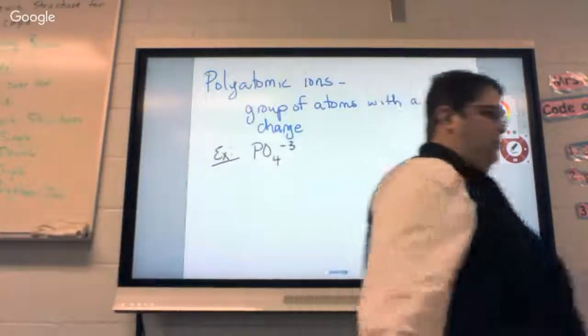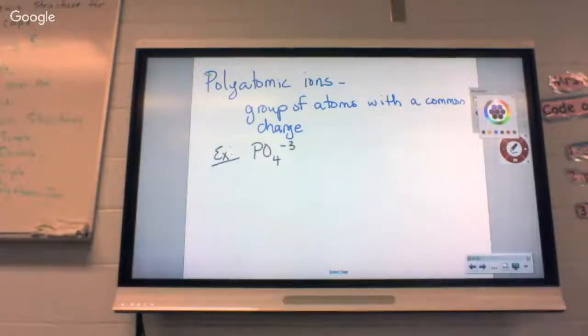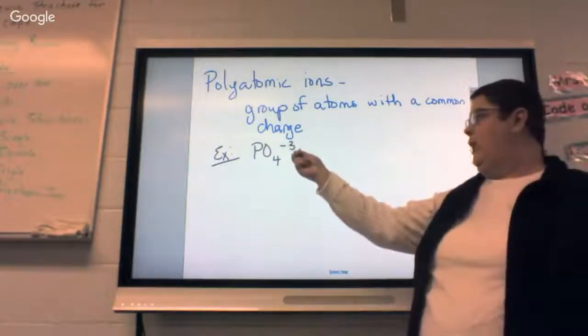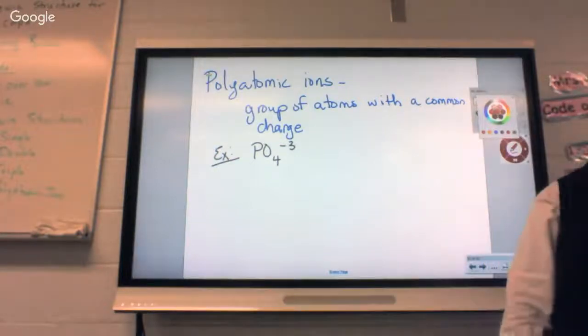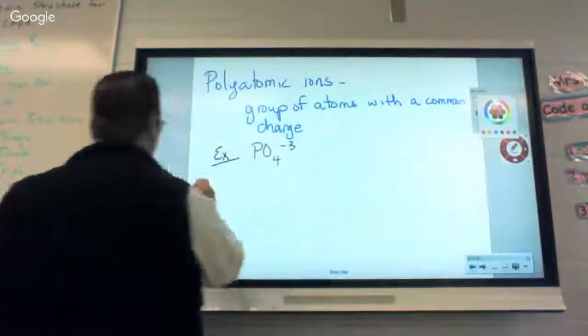I need one with an odd number. Now, polyatomic ions, first of all, can have single, double, or triple bond. Okay? So don't assume that because it's a polyatomic ion, it has to be a single bond. It can be single, it can also be double or triple bond. They work the exact same way. We do 2 things different. A, we got to do something with this minus 3, and at the end, we have to draw brackets around it. Otherwise, it's identical.